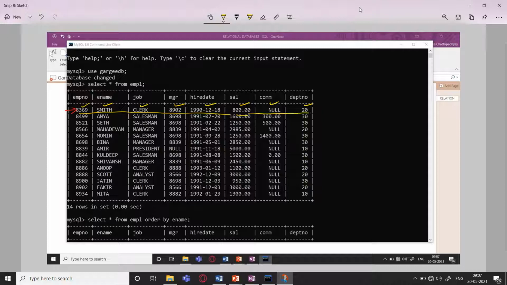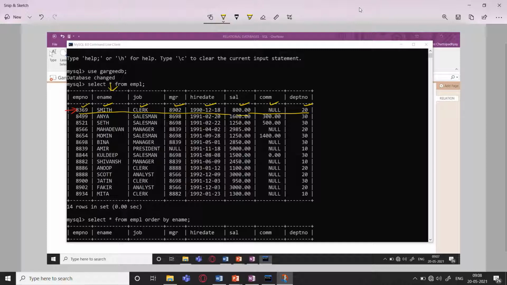Now if I am only sorting based on ename, and only the employee names are sorted and the rest of the data remains as it is, then what will happen? Smith will not be a clerk anymore. He will become a salesman, and Mahadevan might become a salesman. Momin might become an analyst. This way the relevant details of every employee might get changed.